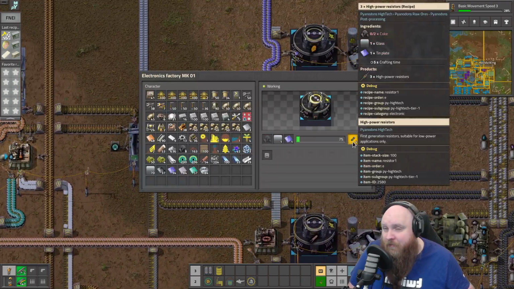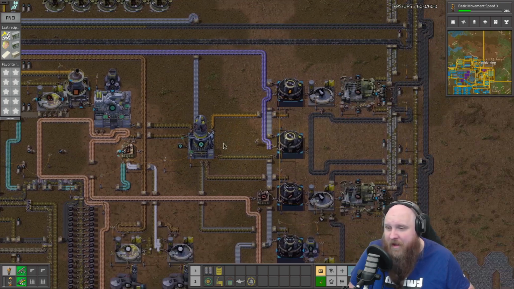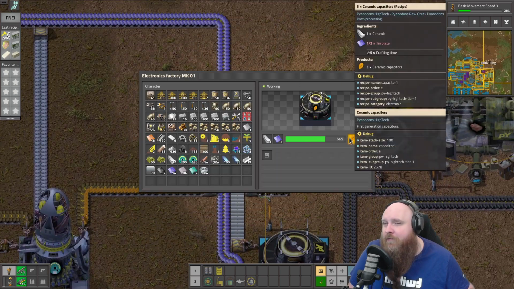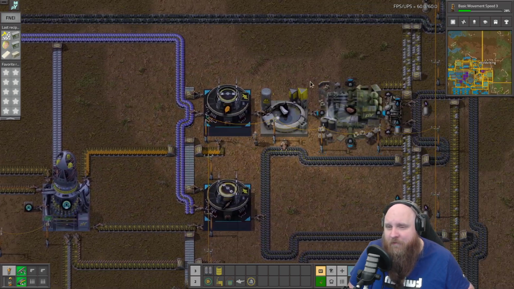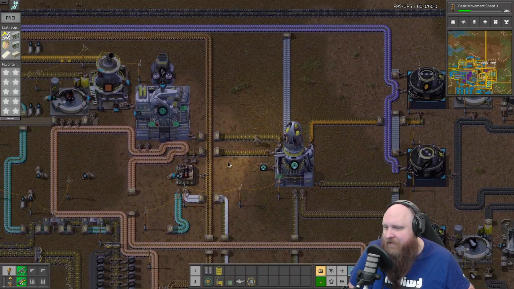Same is true over here for the high power resistors. It's just coke, glass, and tin. Once you have those available, you can make these resistors, no problem. And same is true for the ceramic capacitors. We make some more ceramics over here, add some tin to it, and boom, we got the capacitors.